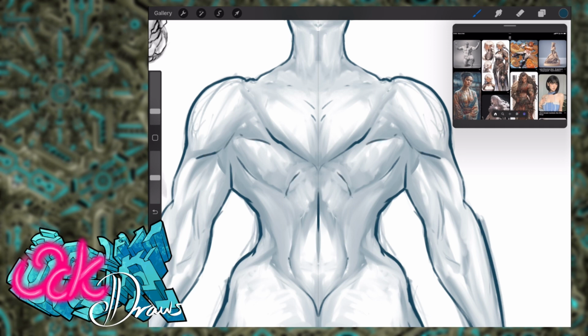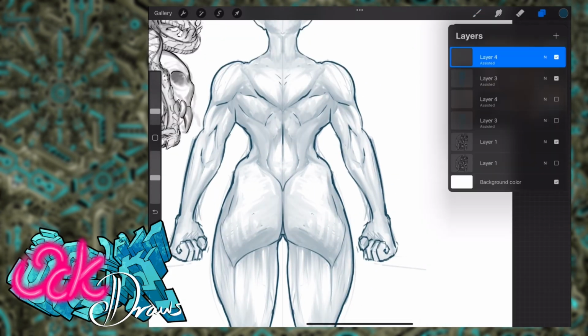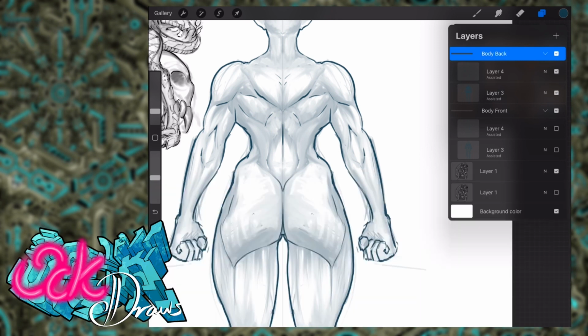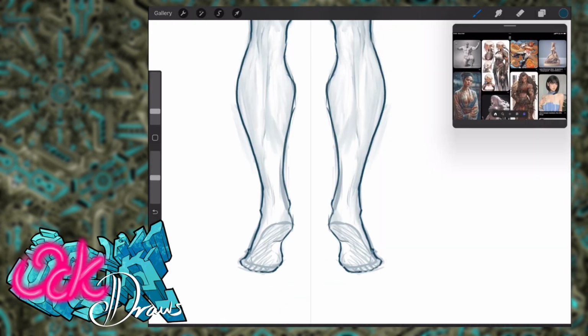I must say, the back looks kind of nice. It worked out quite well. And this is surprisingly effective too. I didn't expect the reverse on the hands to work so nicely. But practice makes improvement. Never perfect. Don't expect perfect, just be successful. Body back. All right, so I will now proceed to flipping it around a couple of times. Oh, draw the toes. Definitely going to see those toes, buddy.